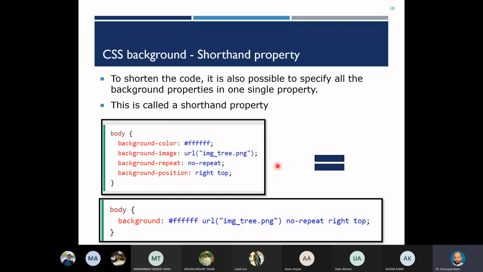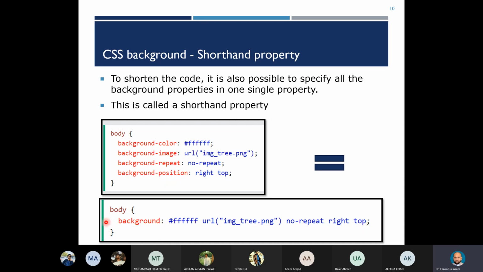But all this is equal to a shorthand background property. We just write background, then we specify color, space, URL image, then space, background repeat property and its value, and then background position, right top.